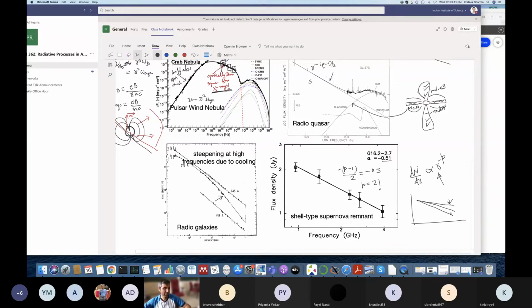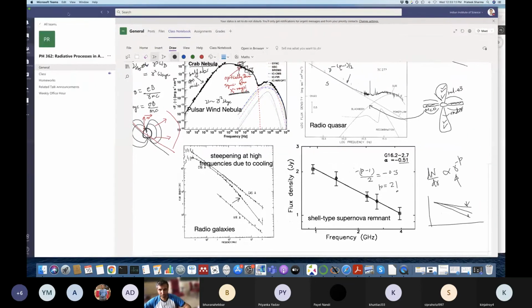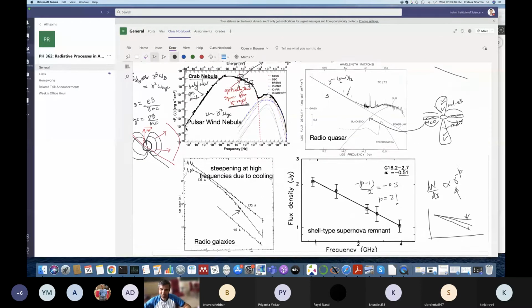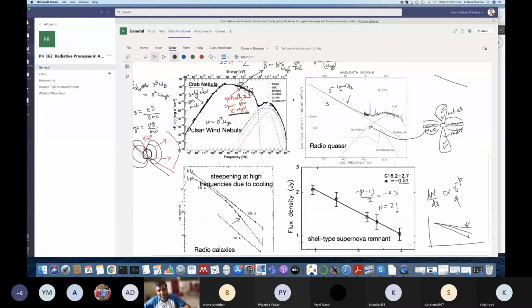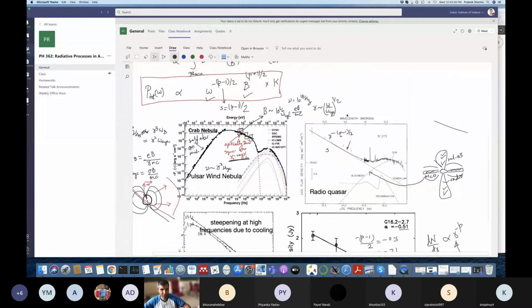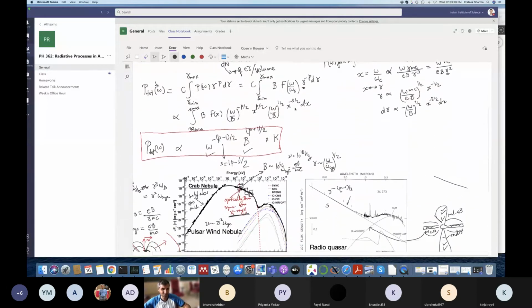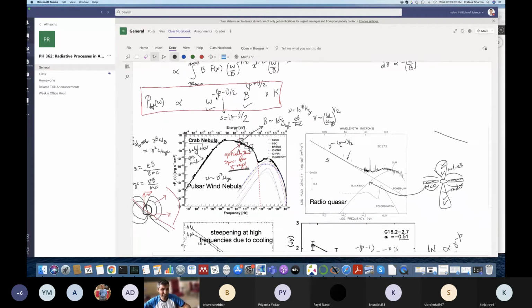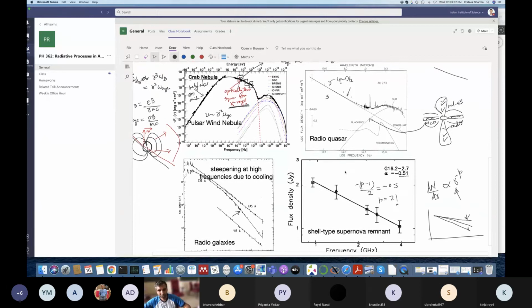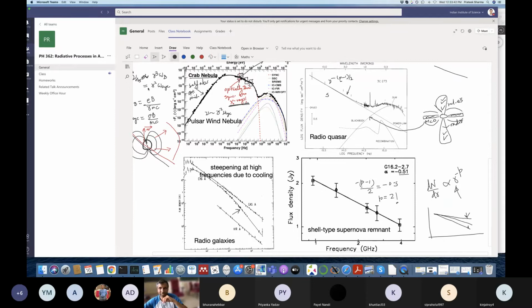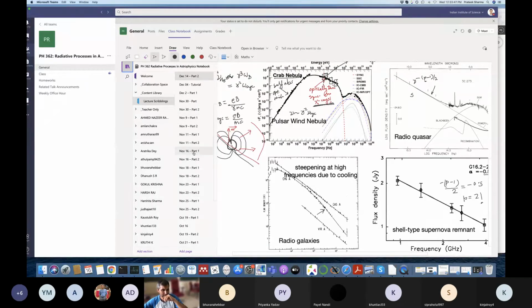Okay, so this is about this portion. Any questions on this? This is very important. In the end, a lot of you will actually be applying the synchrotron ideas to interpret these observations. You will not need these derivations, but it's always useful to know. But this is some idea that's applied quite frequently. So is there any question on this? Okay, good. So then we can go to the material for the next class.